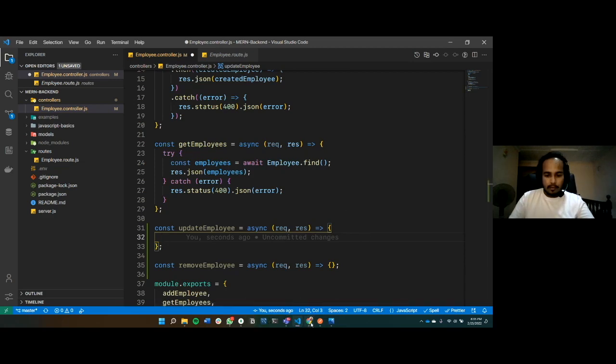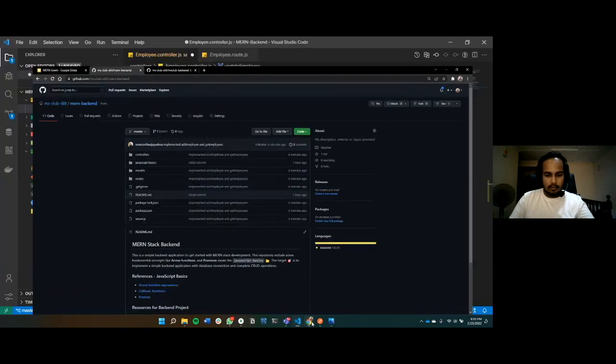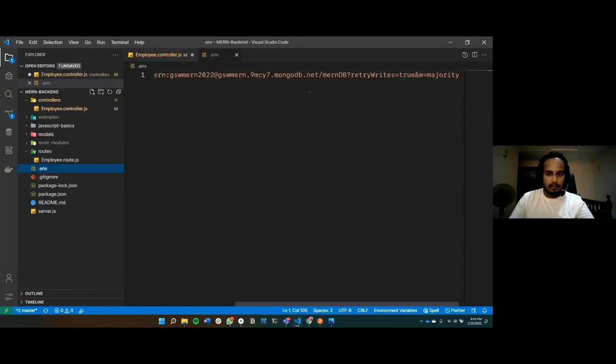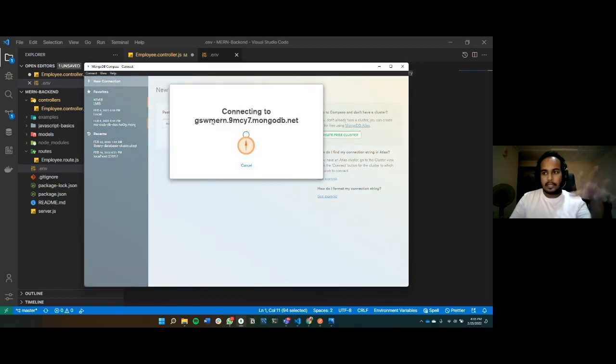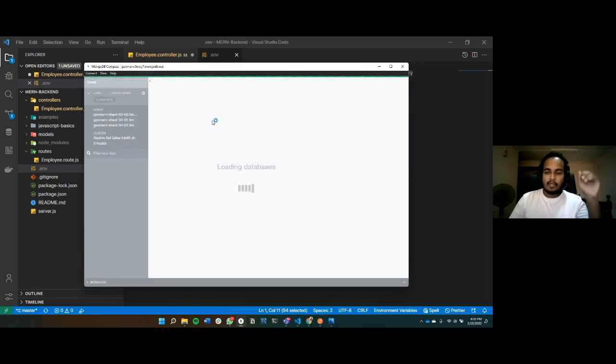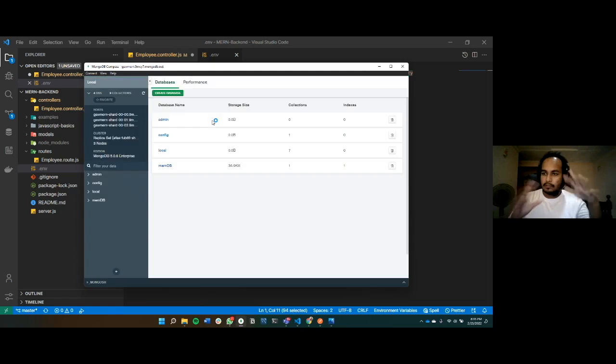Some of you are confused about how this data is stored. I use MongoDB Compass to connect, which is like a MySQL Workbench type of application, so that you can view how the database looks. Here you can see MERN-DB.